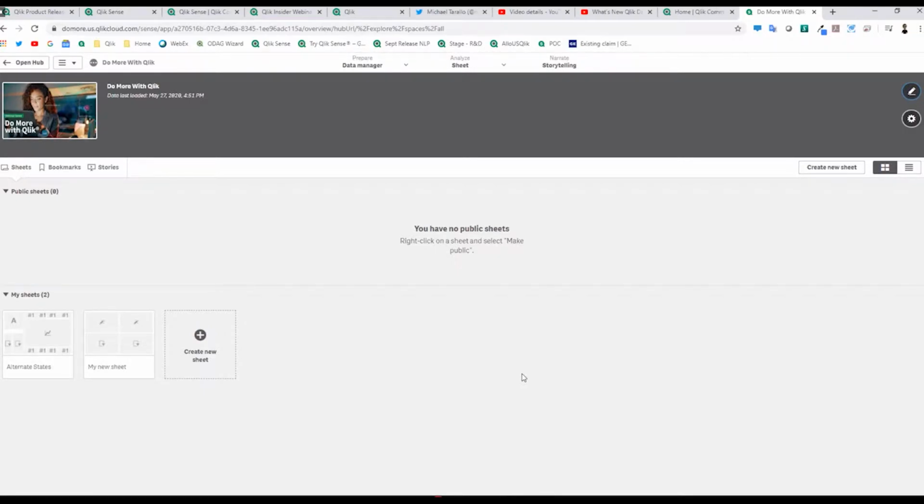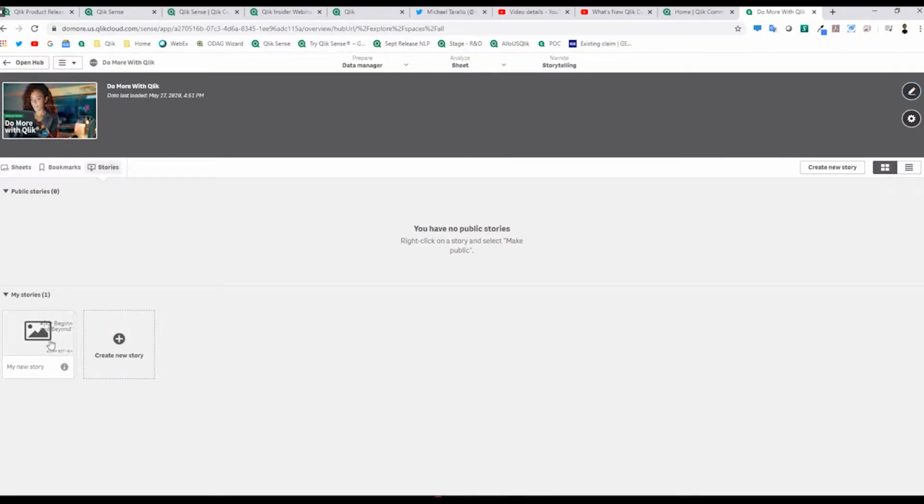Understand that ClickSense is the same across the board. New capabilities and features will go into our cloud-based offerings and software as a service offerings first, and then they will come down into the Windows environment. All pending approvals and other operations and processes that I really don't have any insight into. But for example, a capability to export a story as a PDF was not available in the cloud-based editions until now.